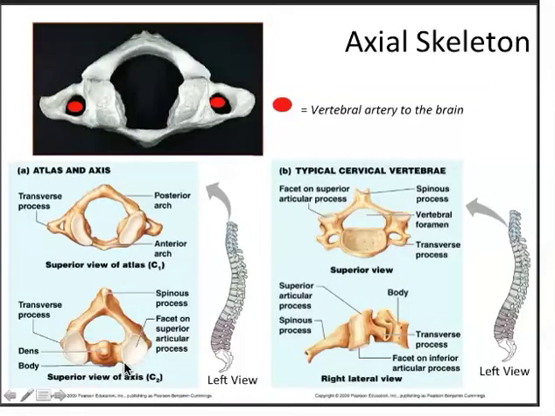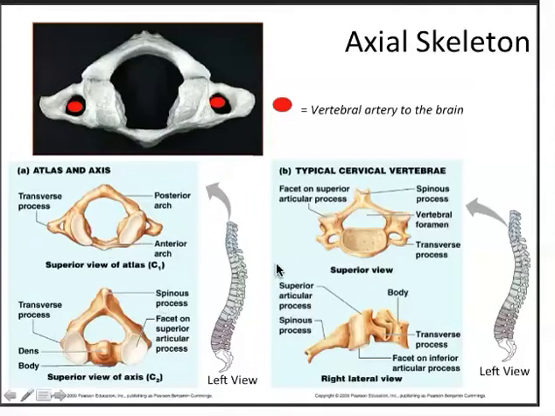It's a little hard to see in this view, but this projection, called the dens, articulates with the skull and forms a swivel joint, and this is what allows you to shake your head no. Okay, so again, two examples of diarthrotic joints here: the articulation between the atlas and the occipital bone, and the articulation between the dens and essentially the occipital bone and the foramen magnum.